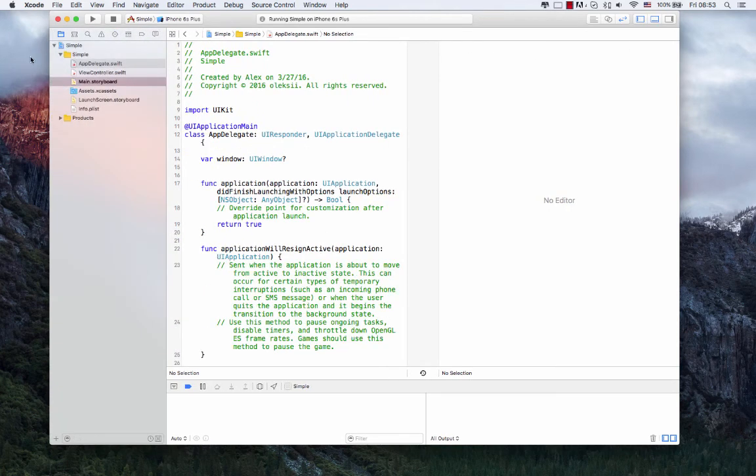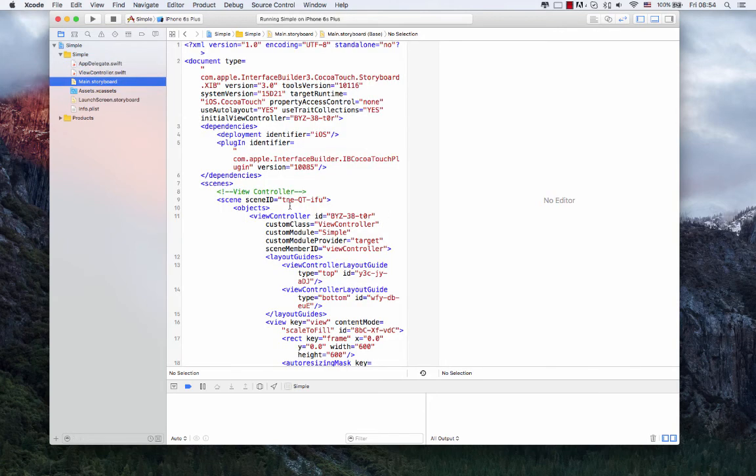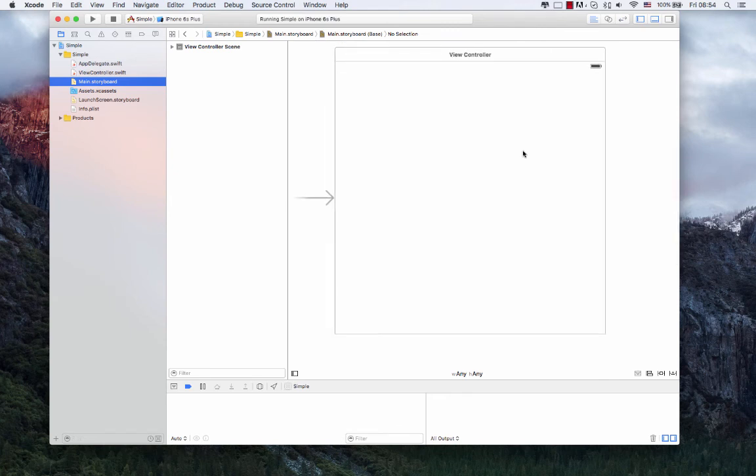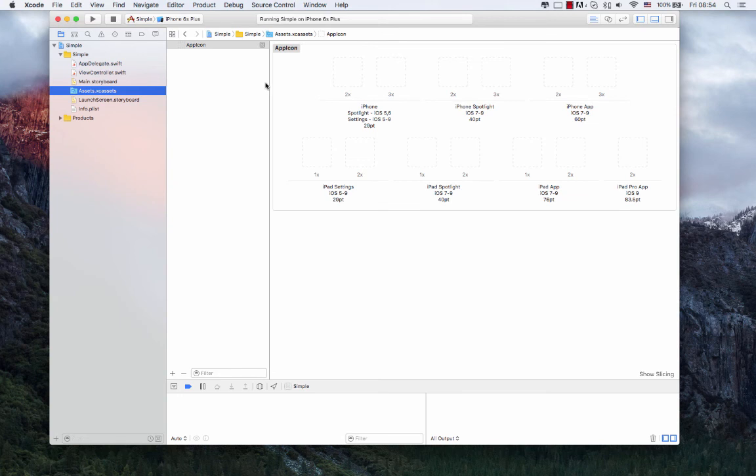So in our project we have some files. First are the Swift files where we write code. Main storyboard is the file where we make the design, add some components, make constraints and other stuff. Assets is the place where we keep all our images.